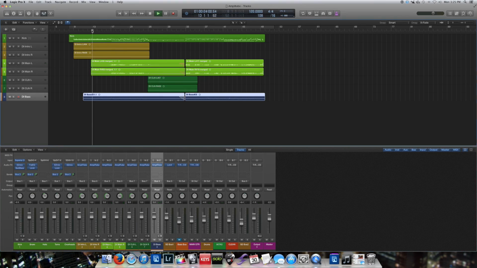So now let's hear the track just without the bass guitar entirely, and I'll turn on the bass, and you'll see how it fills up everything.